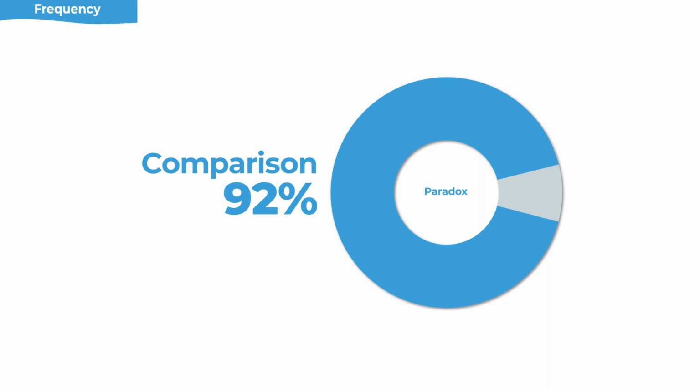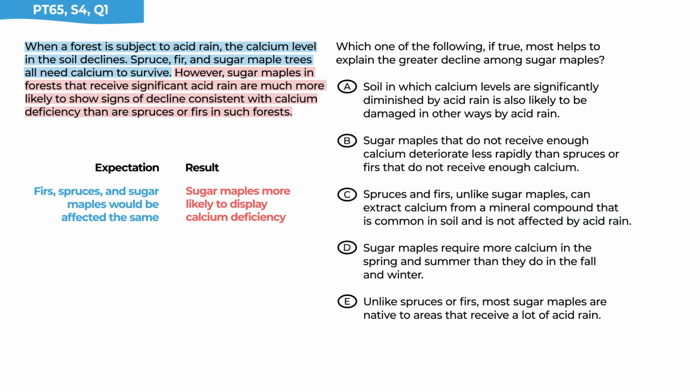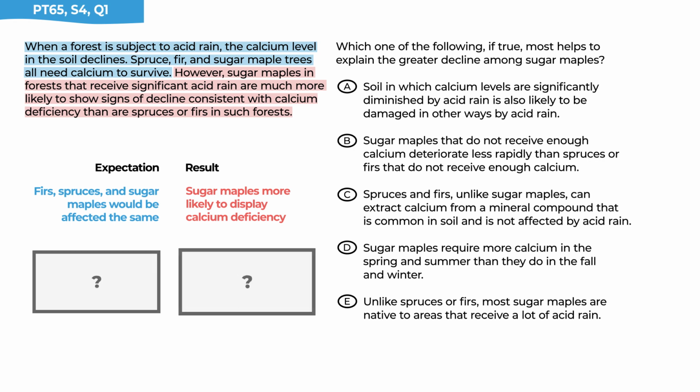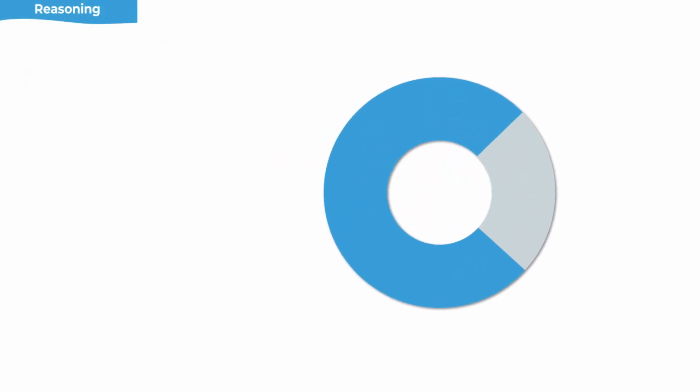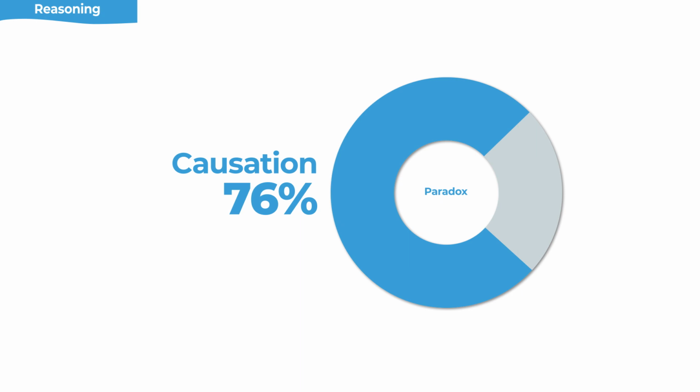We see a lot of comparison in the stimulus as well as a lot of causal assertions in the answer choices. So what could explain the difference? Well, there should be many things, right? And so we should be fairly open-minded, and we should also keep in mind that the things that we anticipate may not show up in the choices. Notice that this is a causal explanation for the discrepancy. Maples have shallow roots would be the cause of the difference in the way acid rain affects these different kinds of trees. And so we're expecting to see a lot of causal assertions or causal claims in the answer choices to explain the discrepancies that are listed inside of the stimulus.